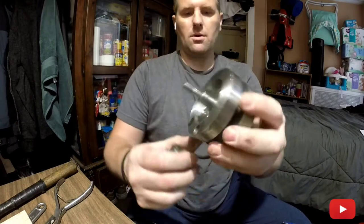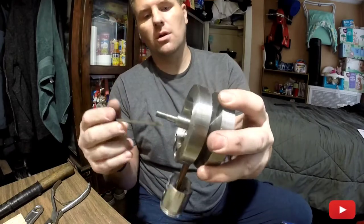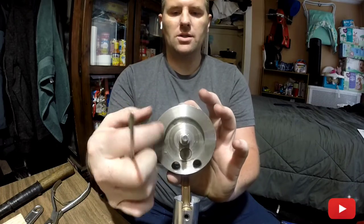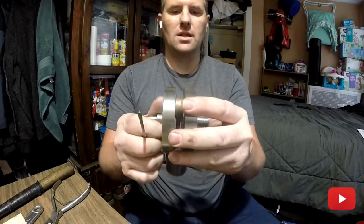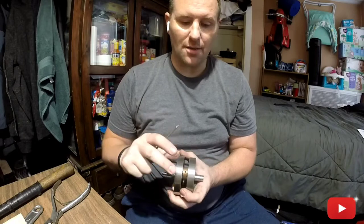The only problem is I still need to true them. You can see there's only one spot on the crank where the pin goes through both sides and holds the two halves on. So you can push one half off or push the pin off and leave just the halves themselves. When they put them together, because they're on one point, one half is spun slightly more than the other. So when it rolls, it also wobbles just ever so slightly. That will cause a wobble, so I'm going to separate it to try to take that out so I can put it back together correctly — or so we hope.